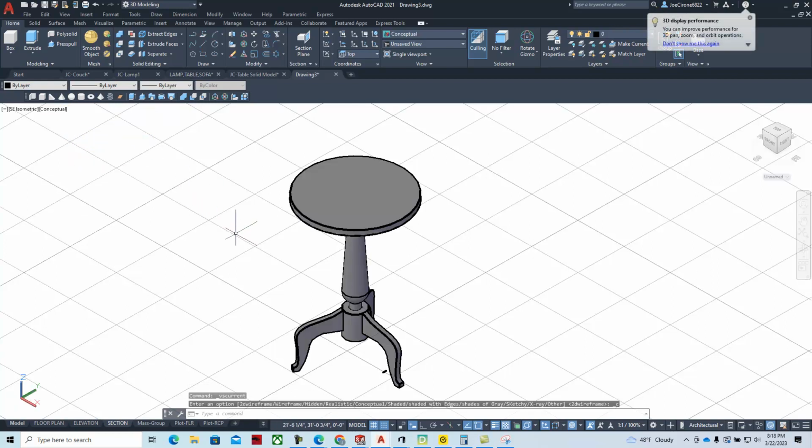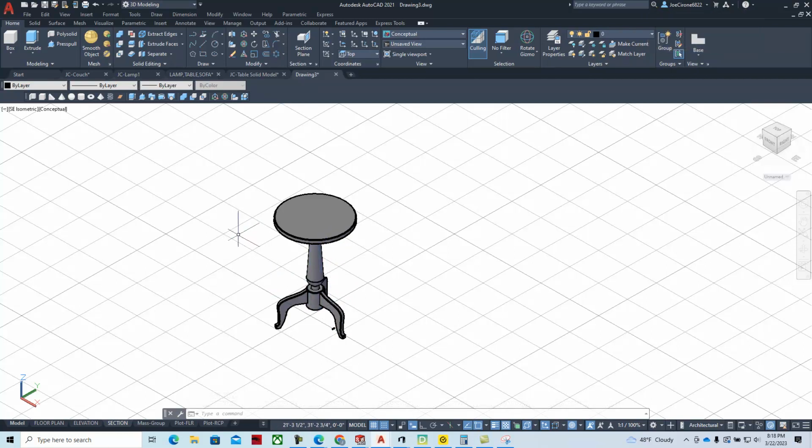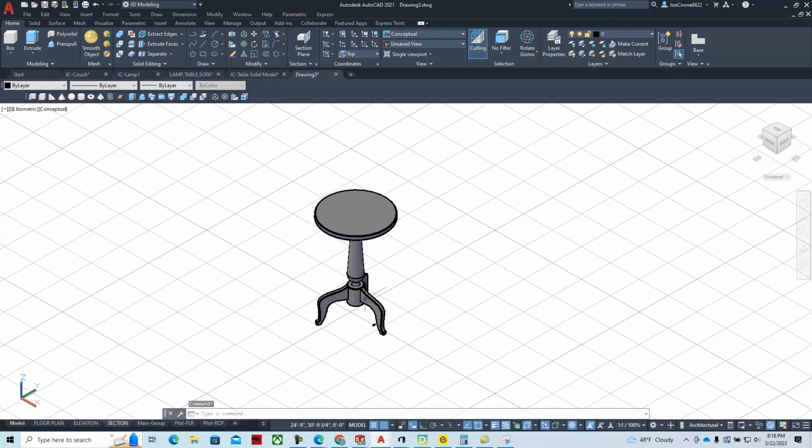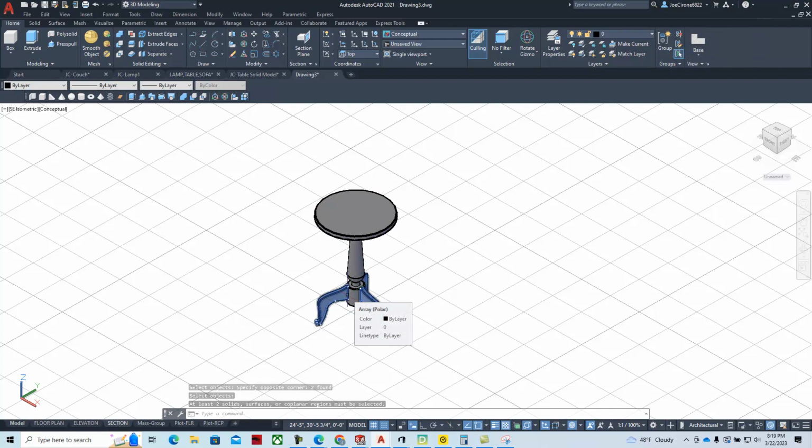And then we can take a look at this with a conceptual visual style. This looks fine. You're welcome to add any details and accoutrements that you'd like. Now everything can kind of come apart to a certain extent. Since this was arrayed with associativity, it doesn't, but it would still come separate from the center column of the table. And so what we want to do is we want to union that together. And so what we would do is we would say union, and then we would just put a box around these and hit enter. And now when we hover over these, you'll see that they're attached. Now it didn't attach the legs to it. I'm not sure why. Maybe they don't have enough engagement because I put them in there 1/16 of an inch. So we'll just live with that for right now.